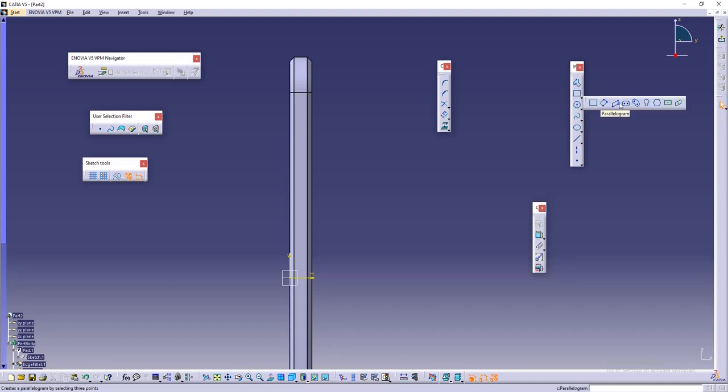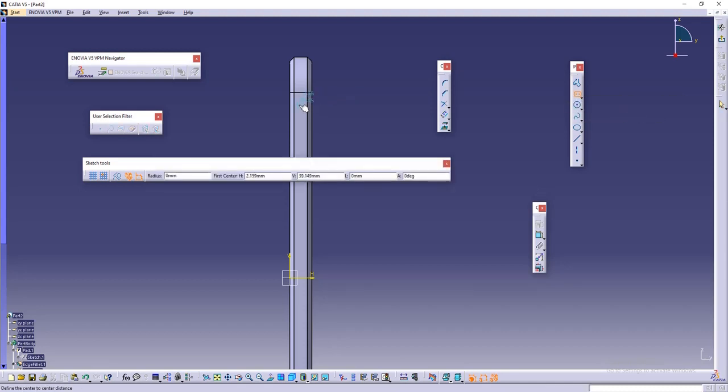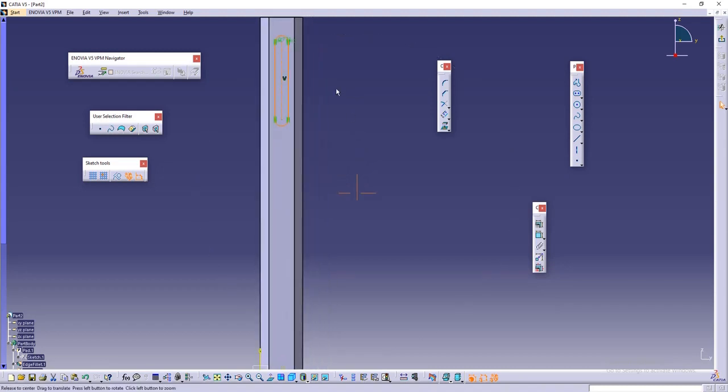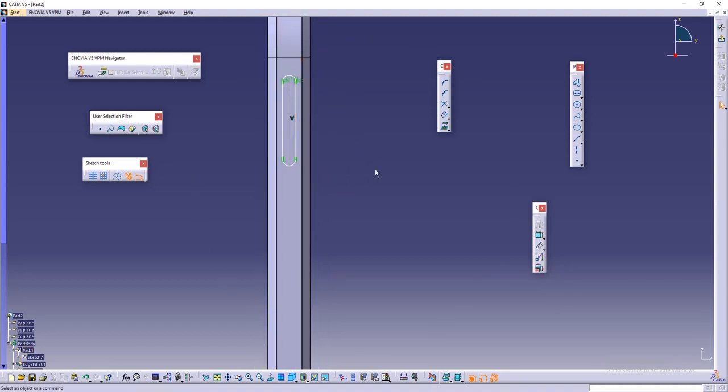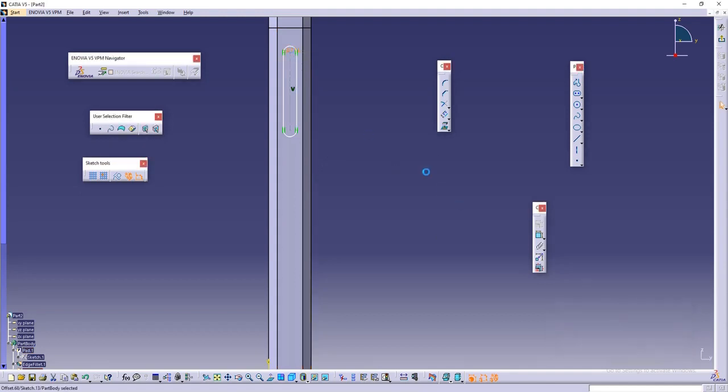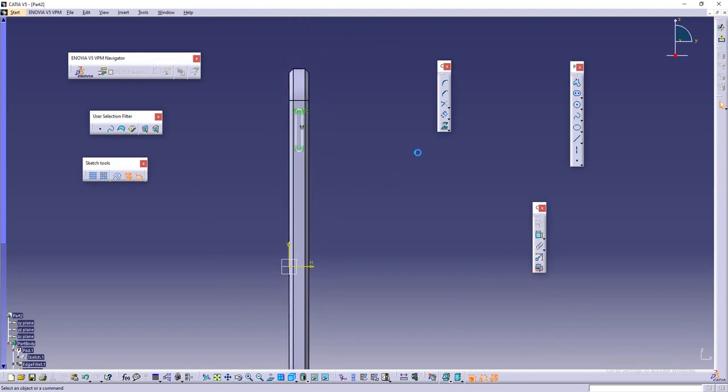So what I need to create a slot again here to here, right? And then I can see the dimensions. That looks fine to me, but what is needed here from the reference?